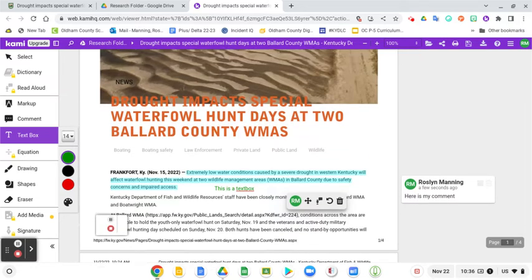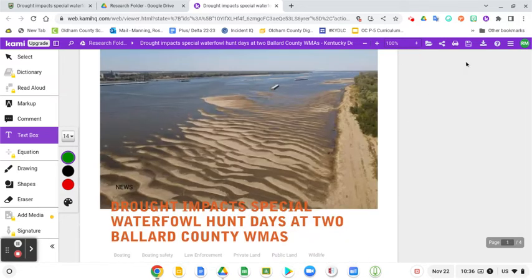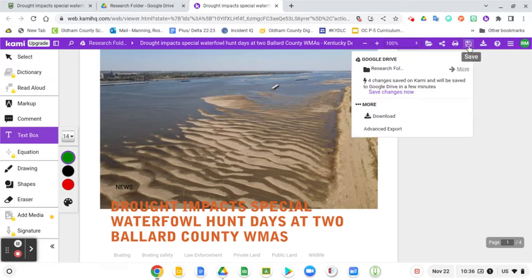It does save every few minutes, but if you would like to ensure, and I highly recommend that you ensure it is saving, come up here to the Save button and select Save Changes Now. And it will tell you that it is saving, and then it will let you know last saved a few seconds ago, all changes saved.